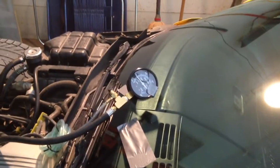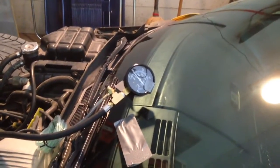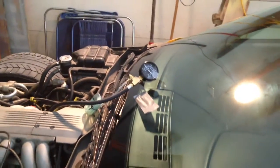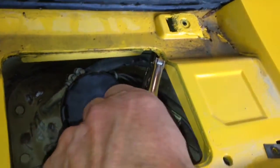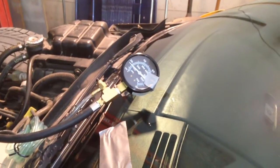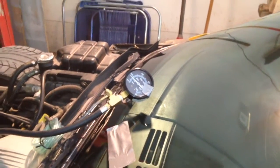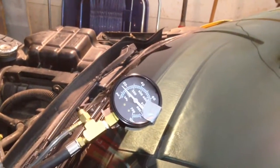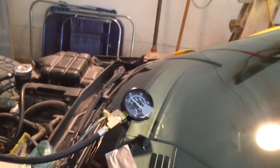As it turns out, with the supply line blocked back at the tank I'm still getting the pressure drop up at the front of the car. So the next step according to the factory service manual is to block the pressure return line. I'll take my vice grips off the supply line and attach them to the fuel return line at the bottom right of the tank. I'm building pressure to 40 pounds, turning the switch off, and pinching both the supply and return lines — and in each case the pressure is dropping. It's now down to 15 pounds and it should really hold longer than that.